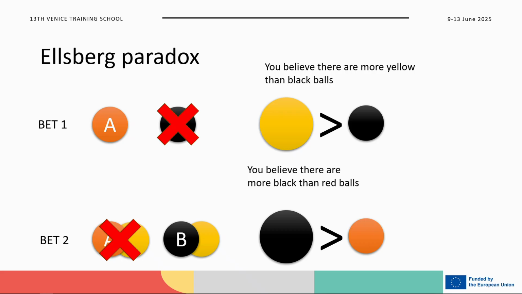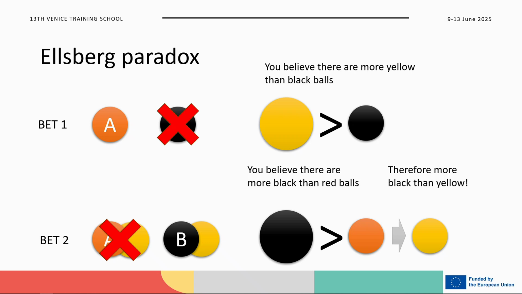are saying we are going for the black, but beforehand we said, because the orange ones are exactly 30, so if we go for the black, it means we think there are more blacks than orange, it means there are more blacks than yellow. It means we didn't follow the same logic as the first bet. We didn't notice this, because what we did, all of us, is we went for the thing that was more known.